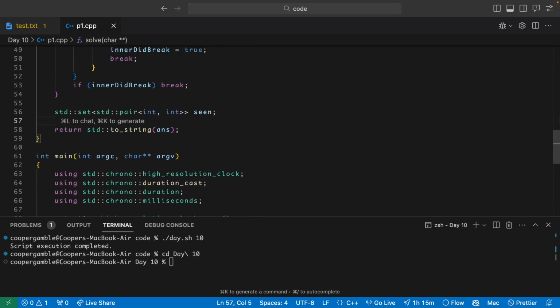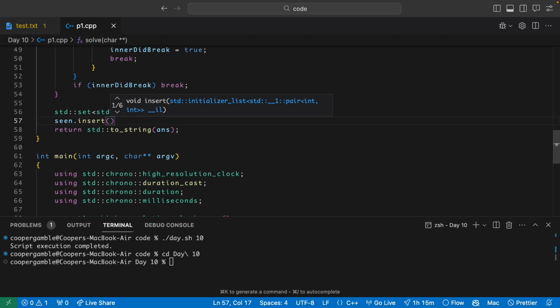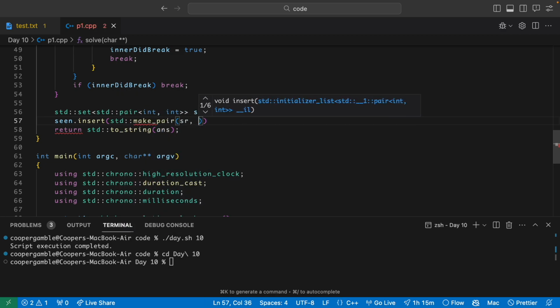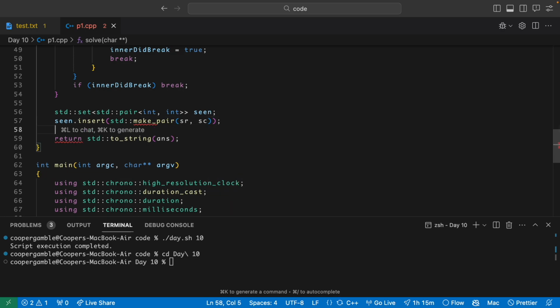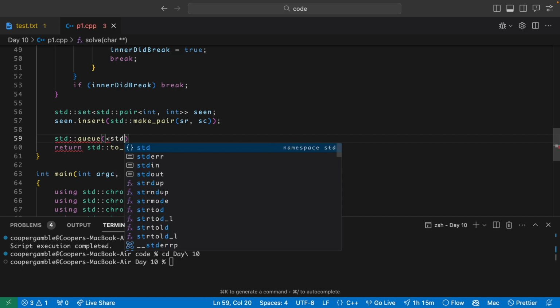Yep, okay. And then, because we're going to start at the S, we're going to insert the starting row and starting column into our seen set. Great. And then we're also going to initialize a queue, also of pairs.